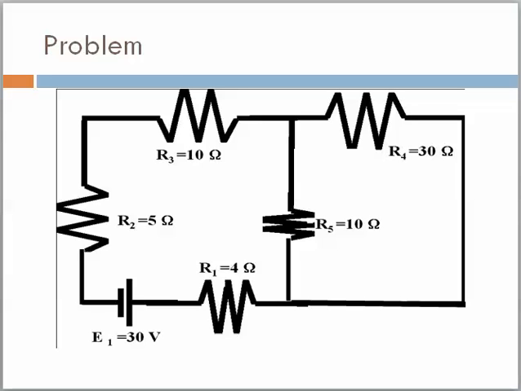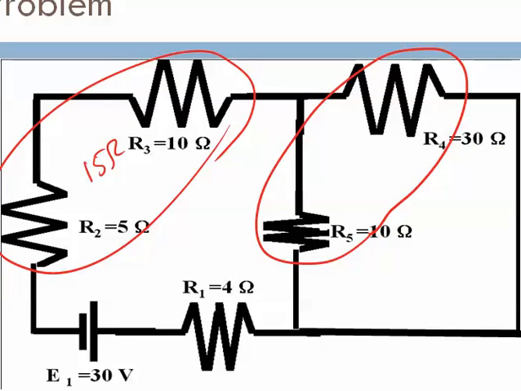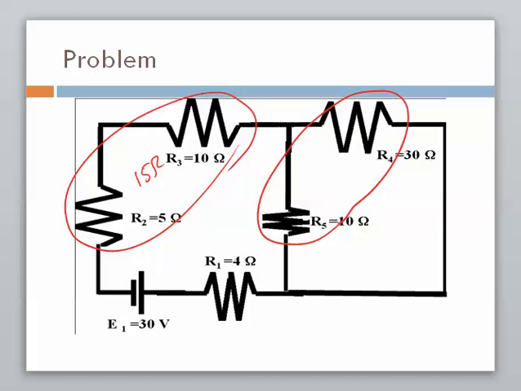Well, let's go about using what we know. This part of the circuit right here, the total resistance would be found by simply adding them because they're in series. So these two right here, we can pretend as if that's one 15 ohm resistor. These two circuits right here are in parallel. How do we rewrite those? We take the inverses of them. That turns out to be 7.5 ohms.